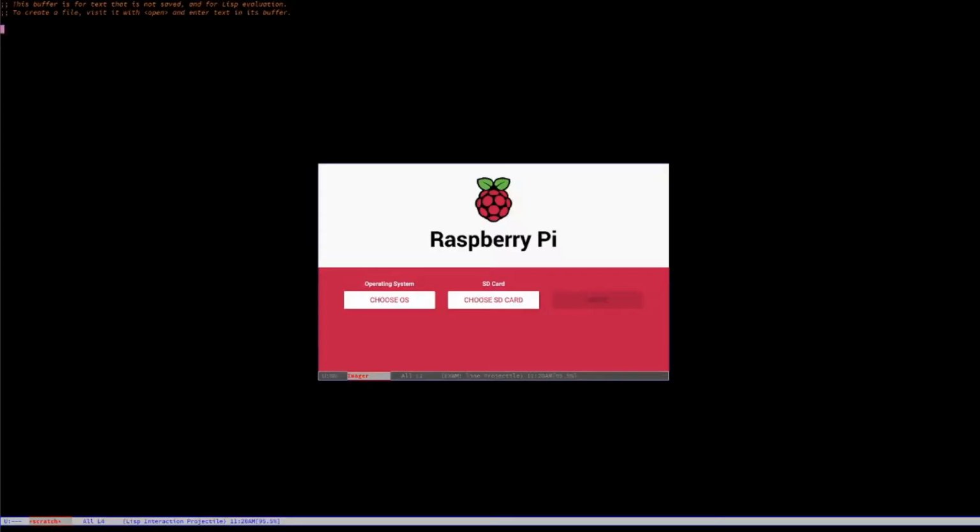Now that we have inserted our SD card into our computer, we can proceed to write the operating system onto the SD card. In this case, I'm using a Linux computer, but if you're using Windows or Mac, it is the same program. Just install Raspberry Pi Imager from the official Raspberry Pi website and you'll be good to go.